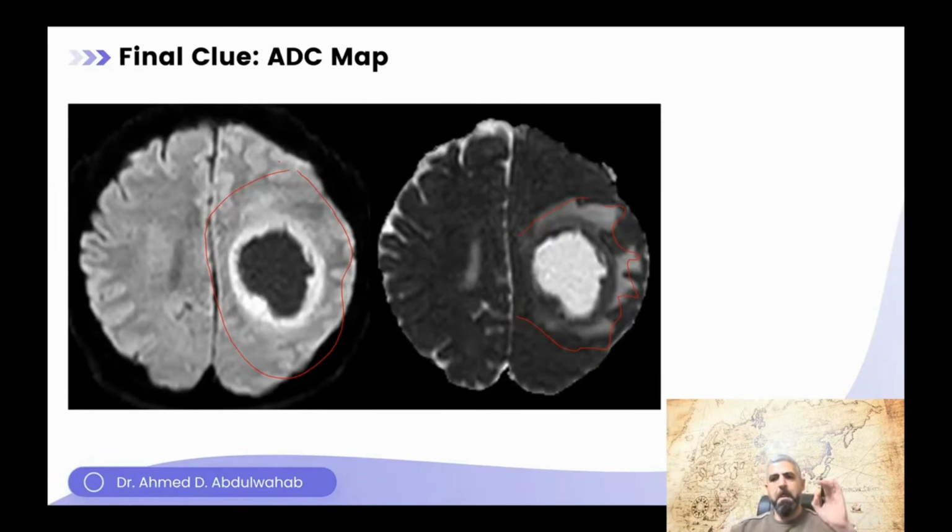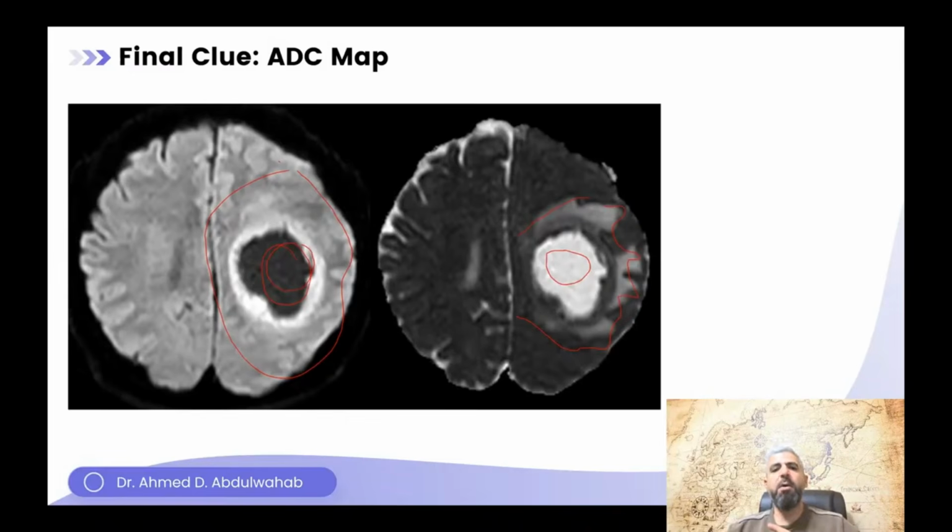This is the money shot, the big one. We can see that it's not only about the surrounding edema, it's about the lesion itself. Is the lesion itself showing diffusion restriction? Look inside the lesion. Is it showing diffusion restriction? No, it's not showing diffusion restriction. So this means it is not restricted.